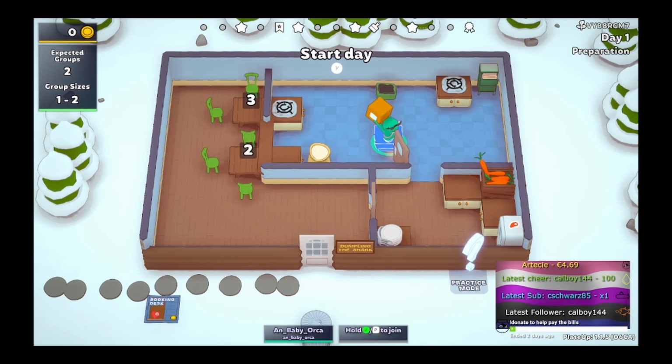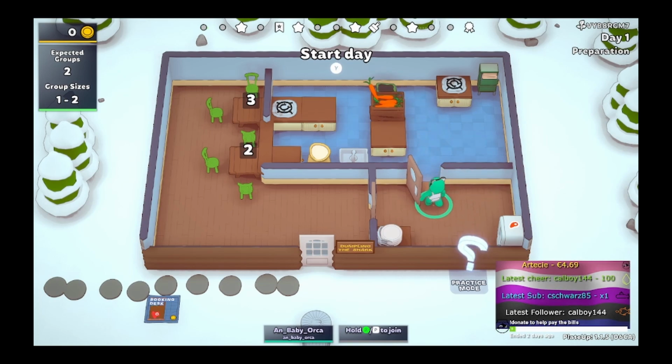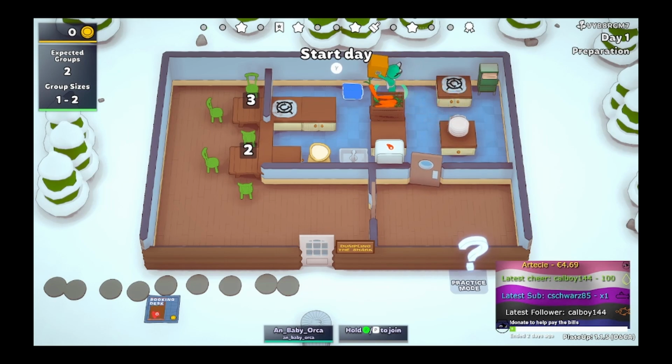I forgot how many restaurants we've done, but I think this is restaurant number 3. I'm having a little counter on my side. Yeah. Carrots on one side. Meat here in the corner. Plates. Trash. Like this? I think this will work. I can reach that table. I can reach this table. Let's try.